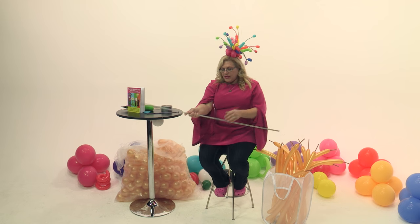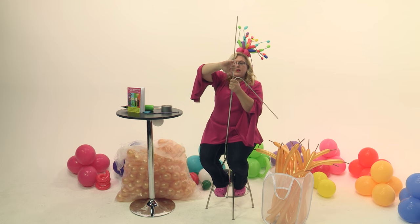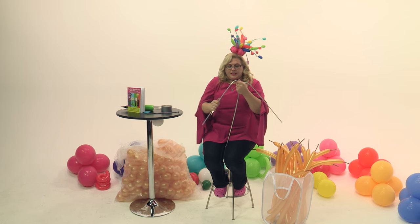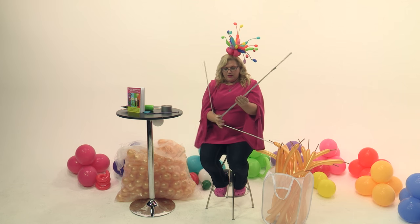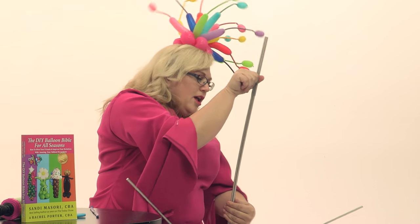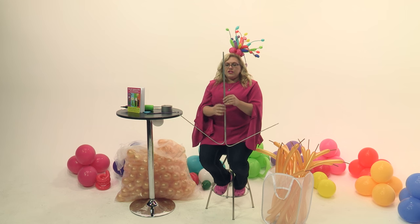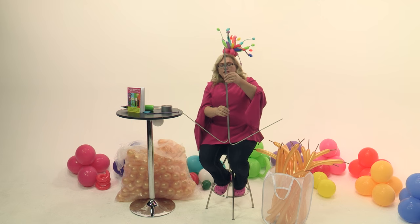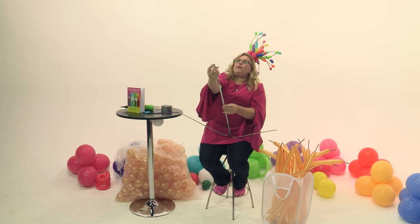Okay, and now we want to create the part that kind of comes up like that. So it's basically just an arrow. Essentially, this is all we're going to do: we're just taking it and bending it like that. We want to do the same thing on the other side, and that's probably the harder part, to make it mirror. And essentially, this is the frame, just like that. Some frames are really intricate and complicated, but essentially when you're framing, especially what I would call two-dimensional, it's really just a line drawing of whatever it is that you're making, and then you're gonna give it the balloon skin.